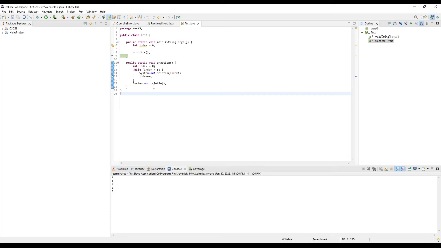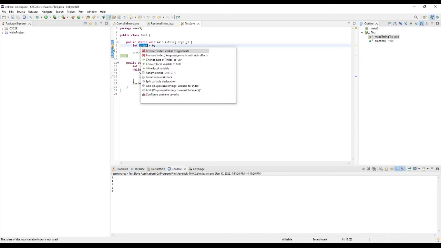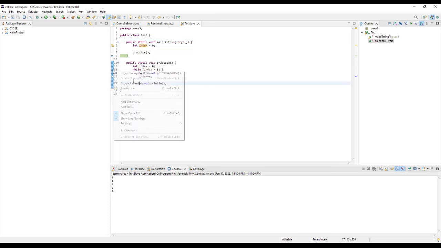And now you'll notice here, to actually run this debugger, we have a little bug at the left of our play sign right here, Debug Test. What you would like to do first is put a stop point in your code. So you might have seen this before on the left side, this blue piece on the left. What you can do is double click or right click on that and hit Toggle Breakpoint.